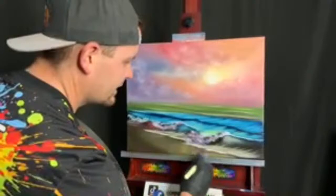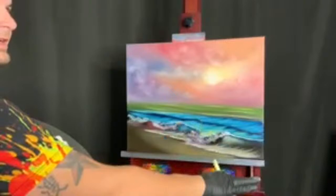Very softly, get rid of those streaks, right? More pressure. Pull those streaks out. Now we even have differences in our sheen, right?